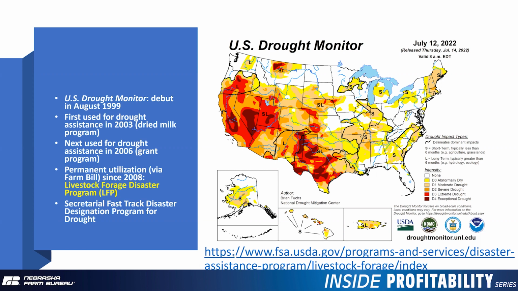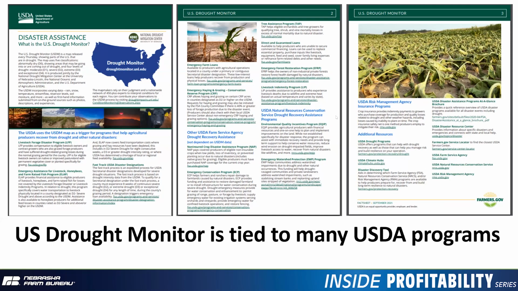I've included the URL link here. You can go and take a look at all the programs that are tied to it, which basically is going to take you to this information. Several now, almost a half dozen, of the programs are tied directly to the Drought Monitor in some form or fashion. They have adjusted those over each of the last 3 farm bills, and my guess is they'll adjust it maybe again in the next farm bill, which is right around the corner. We'll see. We don't make that call, which is fine. We want to be removed objectively from the policy or the politics of it. We just want to keep trying to make a better map. And that's what our focus is on.